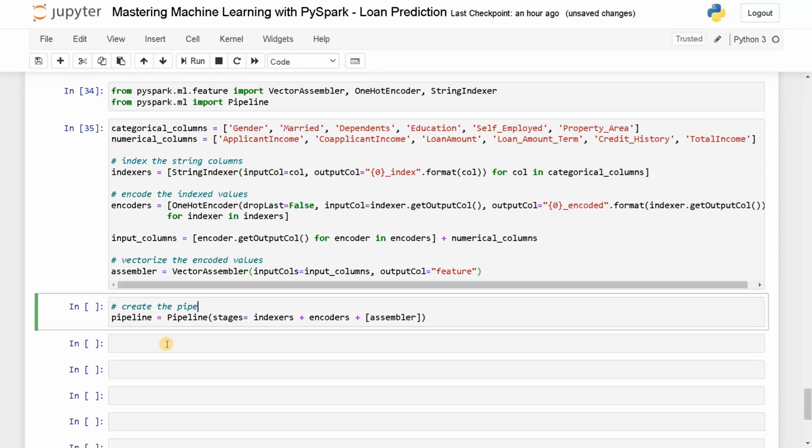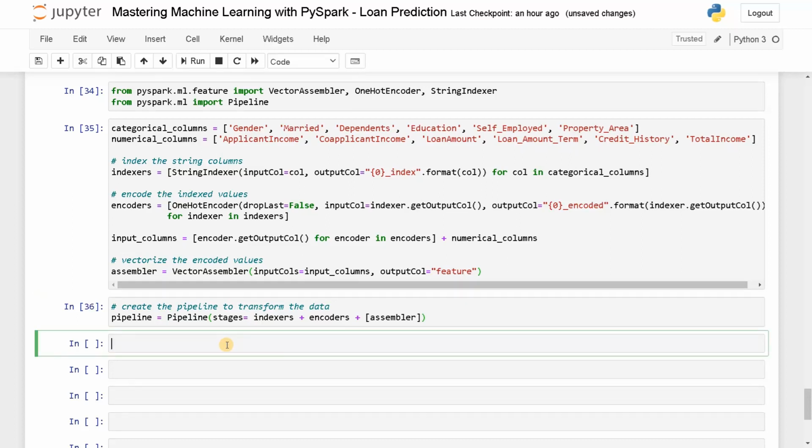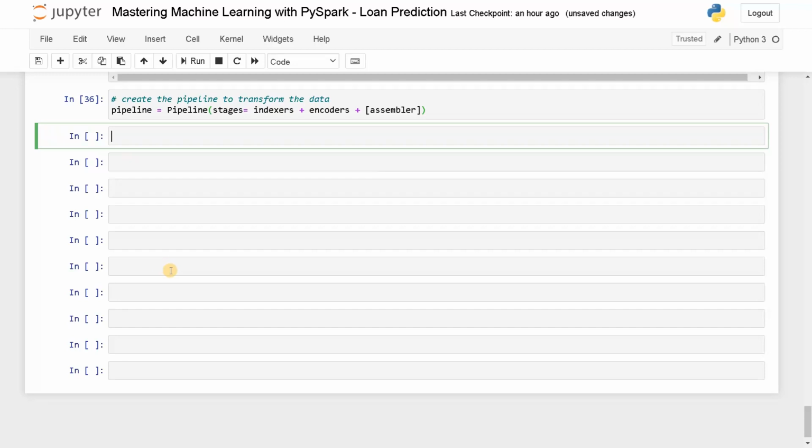Create the pipeline to transform the data. If you already created some machine learning model, you can add it to the stages and directly fit the model. But here I am just doing transformation on the data level. We are not touching the model yet, so it will be clear for us. We don't want any confusion here.